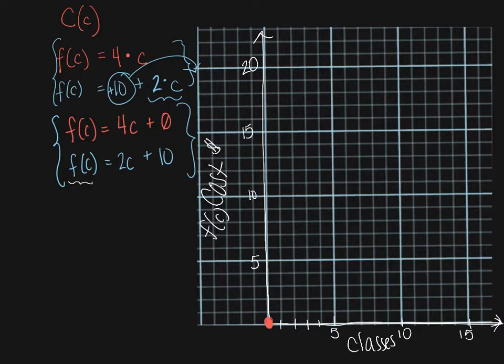My slope is 4, which means I'm going to go up 4 and over 1, and up 1, 2, 3, 4, and over 1, and again up 1, 2, 3, 4, and over 1, and up 1, 2, 3, 4, and over 1. All right, so far so good. Let's just kind of draw a line through these points. And my blue. Well, my blue starts at 10. That's its intercept point right here. And then its slope is 2. Raise 2 for 1.